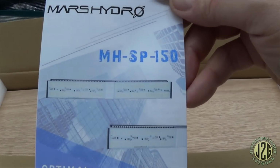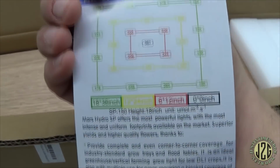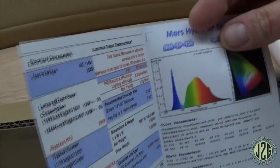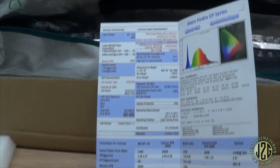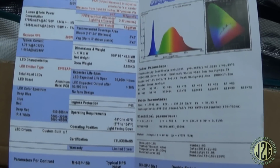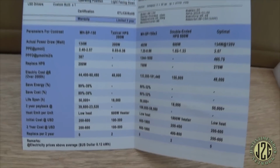There we go. Mars Hydro SP150. Nice. There's their supposed par numbers. Open up the brochure. Now we've got a whole bunch of specs here. Here, let me set this down here. I'll just kind of put it on the screen for you. Anybody that wants to read this, go ahead and just pause and read what you need. Alright, there we go. That is out of the way.